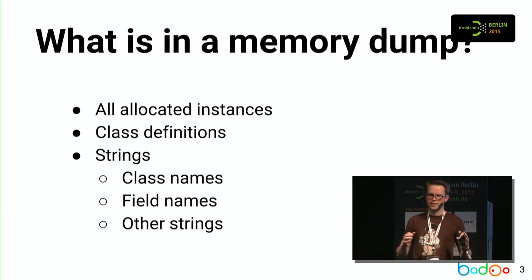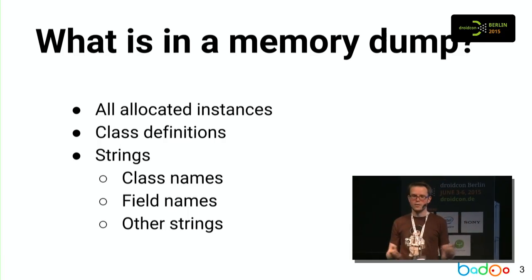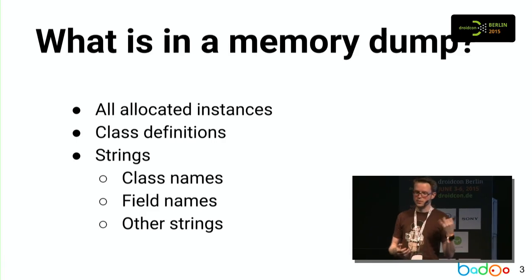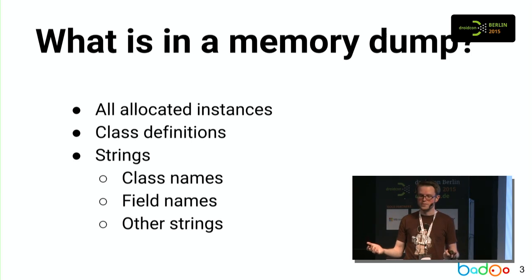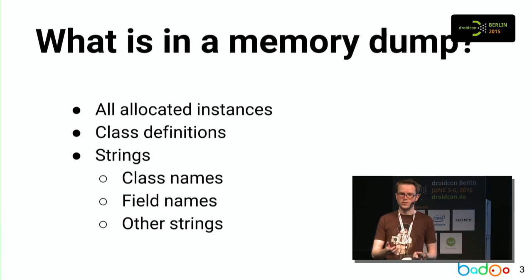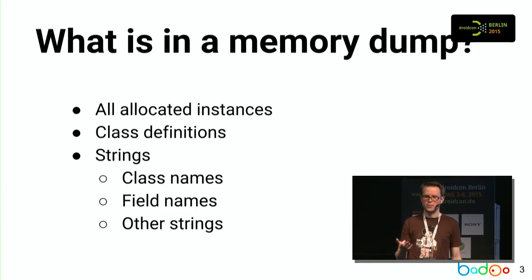However, the instances themselves, the objects, are not very useful if you don't have class information. So that's like the second most useful thing. The class information tells you what fields are what and the relationship between classes and so on. Third one is strings. The strings you need to make sense of the memory dump at all. So basically, the strings will tell you what the names of the classes are, what the names of fields are, and so on. Of course, you might be running obfuscation, most of you probably are, but at least the string identifies the class. So without these three things, a memory dump is pretty useless.